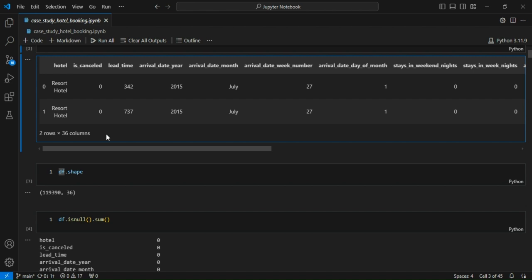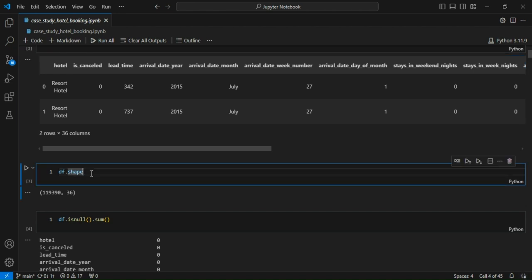Okay, so now we are going to start working on the data cleaning and see what exactly the rows and columns in the data set are. I'm using the df.shape function, and here you can see it's showing the number of rows and columns we have.